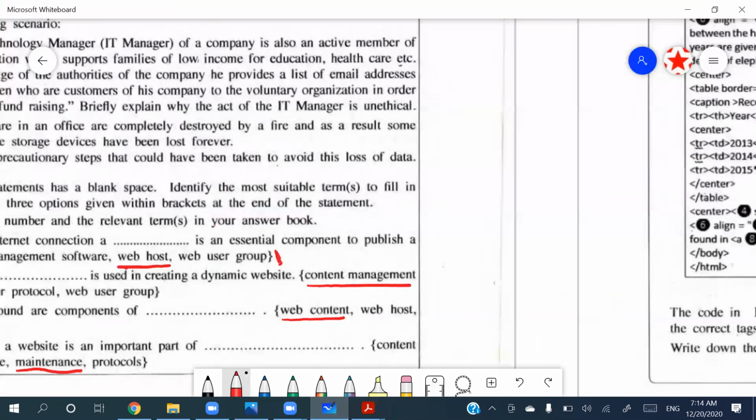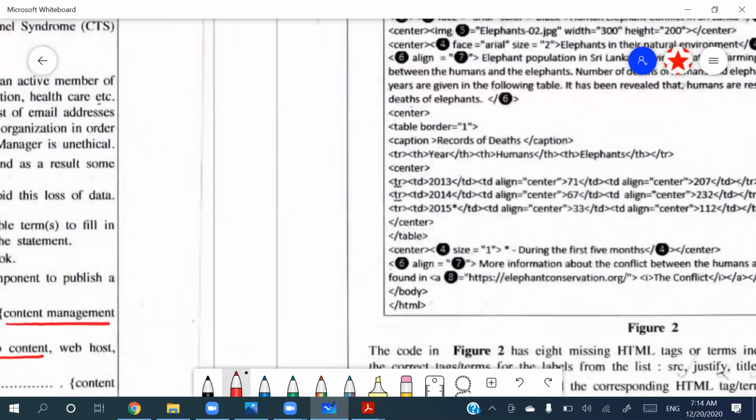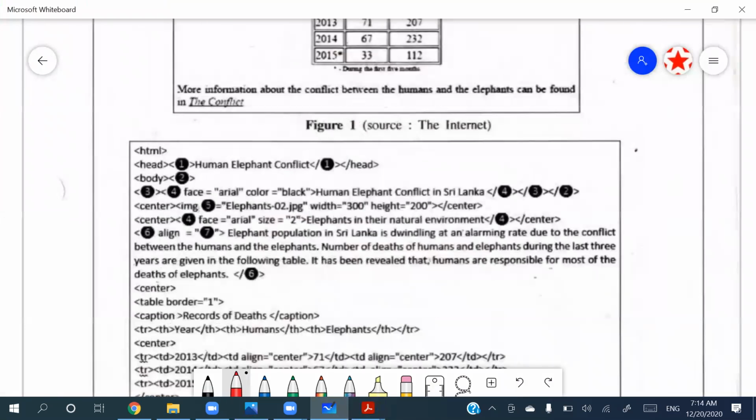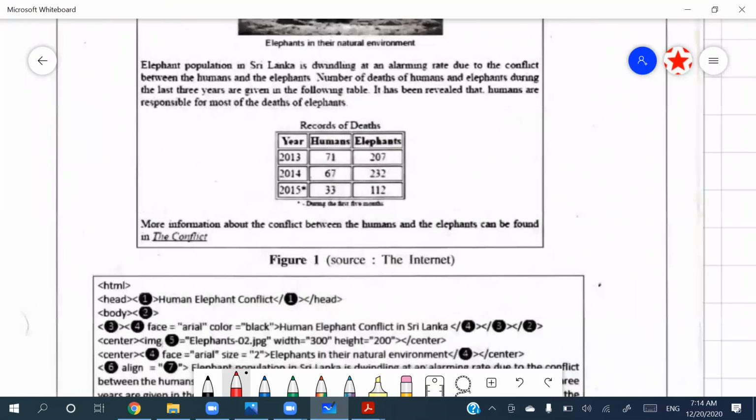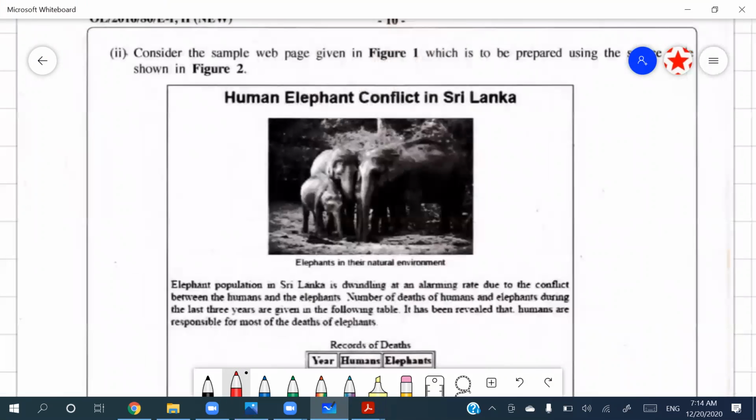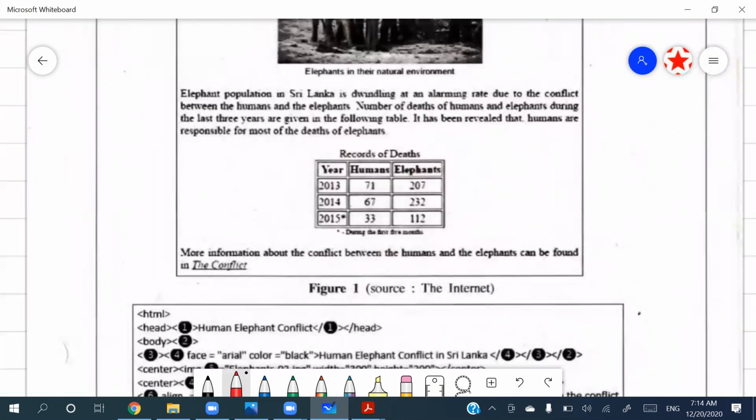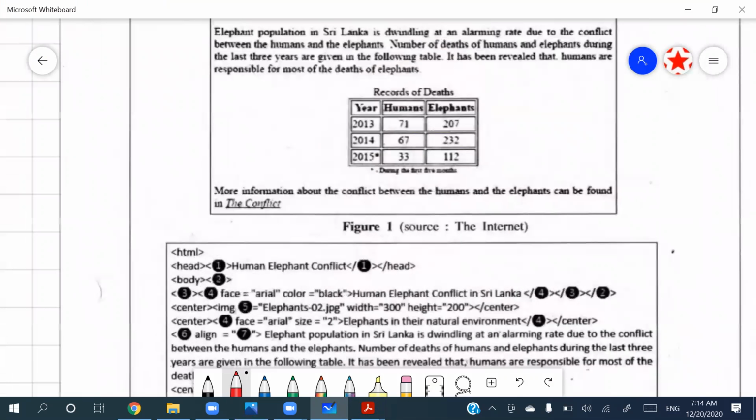For your HTML page, right? So we have to figure out what are the things regarding these tags. So as you can see, human elephant conflict, now that is inside the head section, right? So the first one is going to be a title, right?